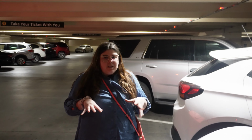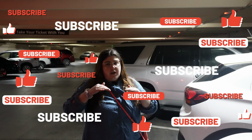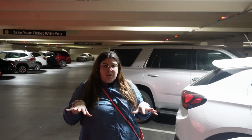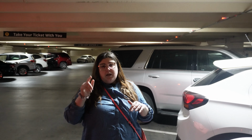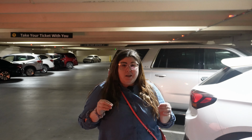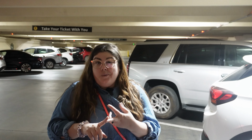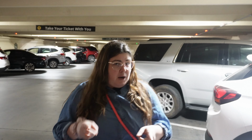So one of the interesting things about the parking garage in the Bellagio is you can't get to the other floors from the main floor. So if you can't find any parking on the floor that you choose, you'll have to go back out, make a right, and then continue up the hill to get to the other levels. And parking here can be a little touch and go. So keep that in mind if you're coming at night, on the weekends. It can be a little bit difficult to find parking, but don't give up because you'll probably find it.